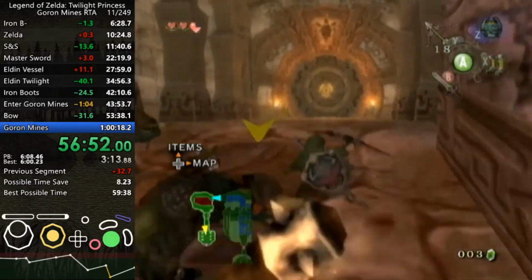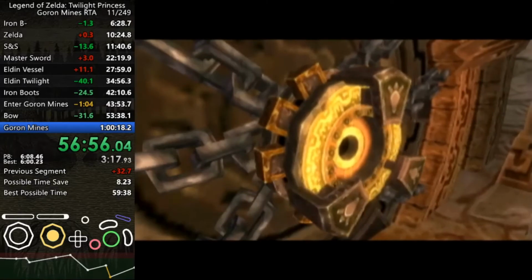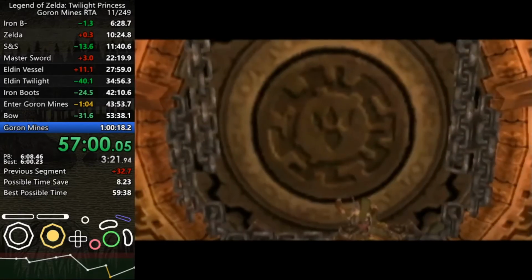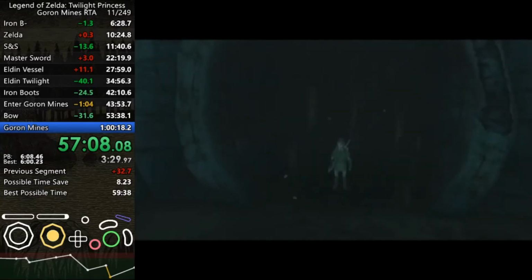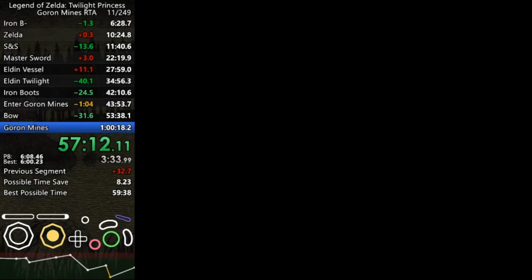Now, this boss, it's Virus. It's a really simple boss. It's kind of anticlimactic, because all you have to do is shoot him 3 times and knock him down and do a roll stab each cycle. A cycle is just shoot him, pull on his chain to knock him down, and roll stab him.